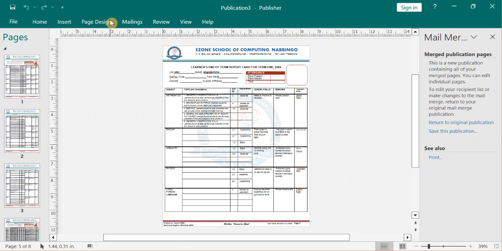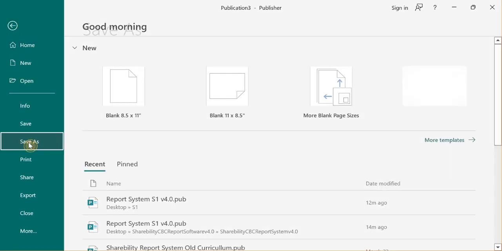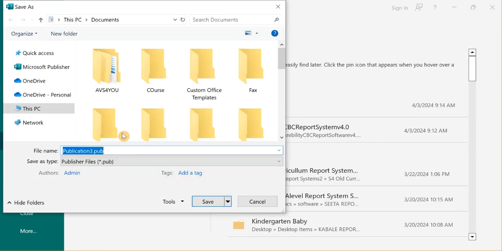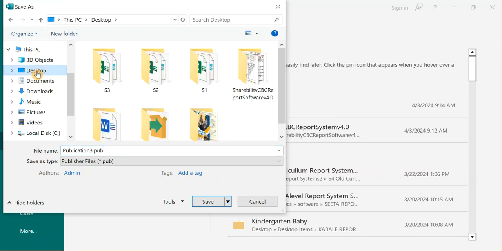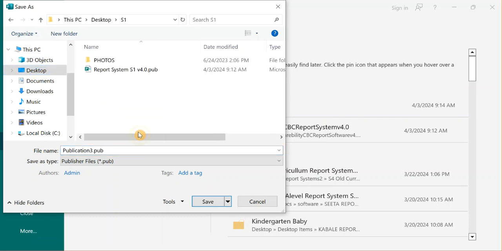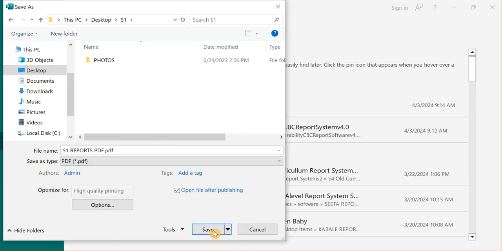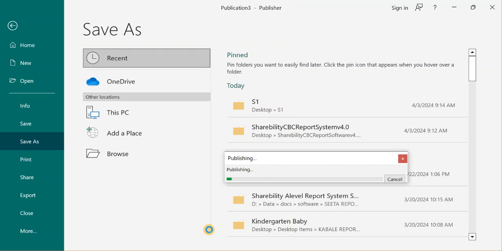Now, for you to print, you need to save as PDF. Use the File menu on this particular part, and then say Save as PDF. When you save as PDF, you will be able to have your report cards clean. So I'm going to save it here, and I say Senior 1 Reports PDF. Choose PDF, Portable Document Format, the one that you can easily put on a flash and then go and take for printing. If you have a colored printer, you can just print.